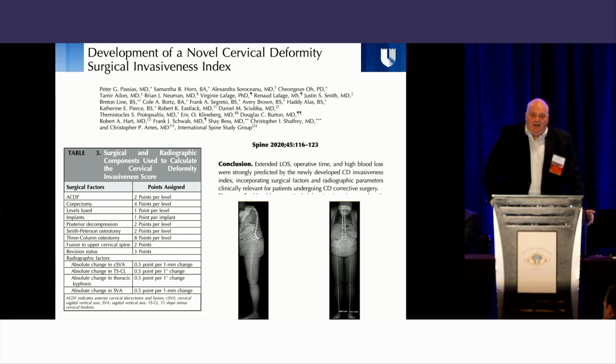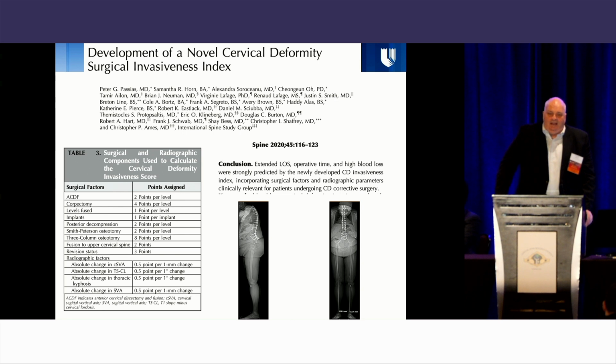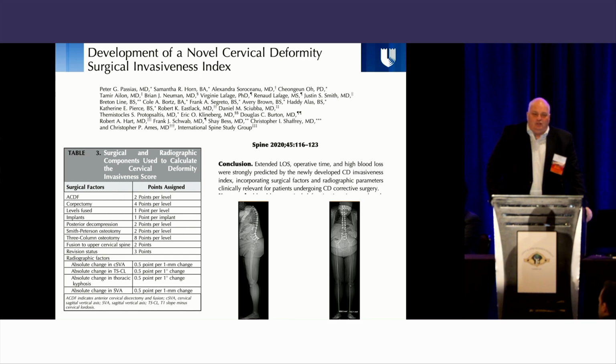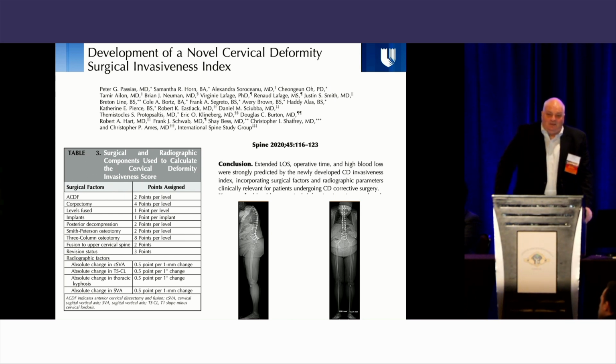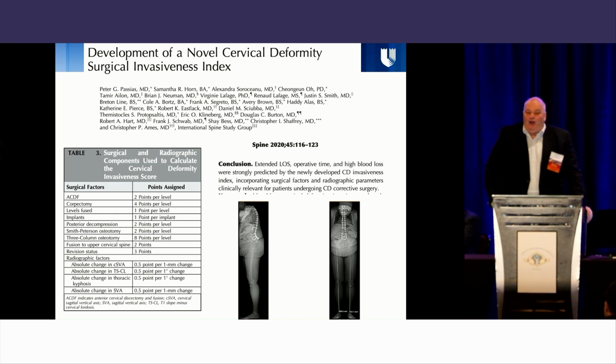So one of the things we have to understand is that as we do bigger and bigger surgeries, the risks, the complications, and the recovery all increase. This is a really nice study put together by Peter Passias looking at the invasiveness index, okay? And what we have to decide sometimes is, is it worth doing it? As this invasiveness index increases, so does the risk of a horrific complication, and with some of these surgeries we're at like a 300% complication rate.